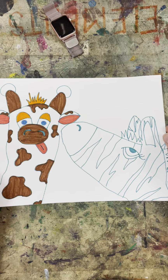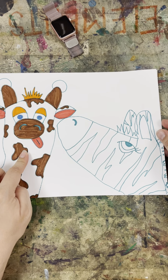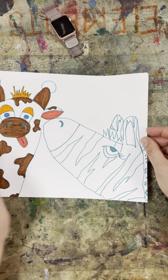Here is an example of the two animals that I have done on my own. So there's my giraffe, and then here is my zebra for my hand from the side.